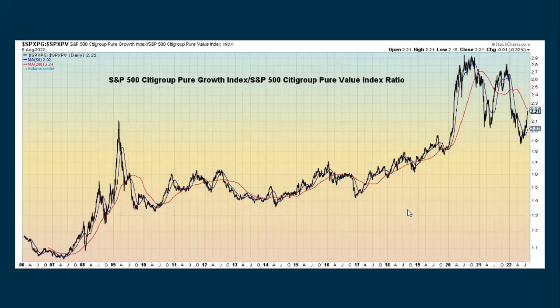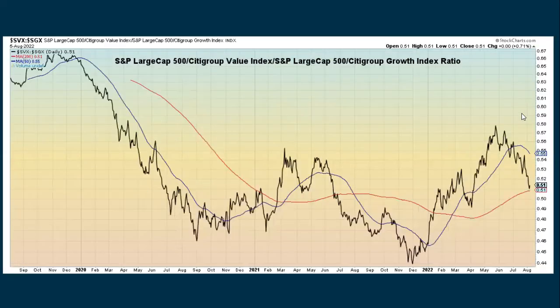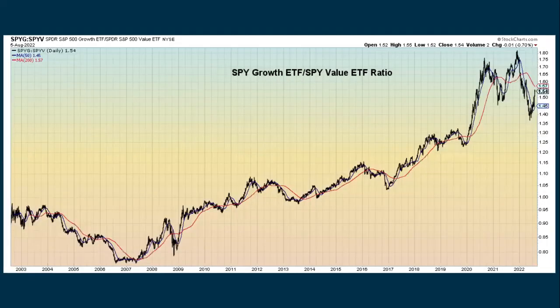And then I have a lot of different charts to show this same concept, just using different tools. Here is where growth has really been declining in 2022, but now showing a bounce, even though the downtrend is still intact. This is the inverse of that chart. Value had been going up, is now showing some weakness, and is still in an overall uptrend, but this could shift going forward from here, or it could stay the same. We could bounce back up and resume what we've been doing before. We can only evaluate based on what we're seeing right now.